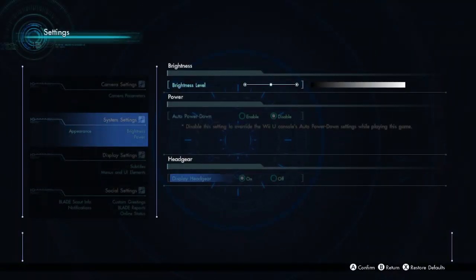All right, it actually makes you set a couple of the settings right away. All right, brightness fine, power down, disabled. Yes. Headgear I'll leave on for now because I can fix that later if I don't like it.